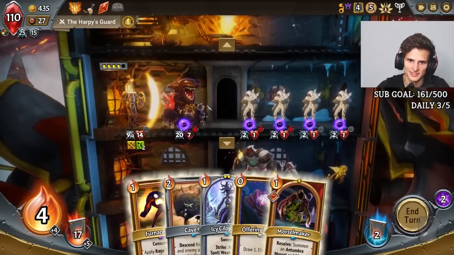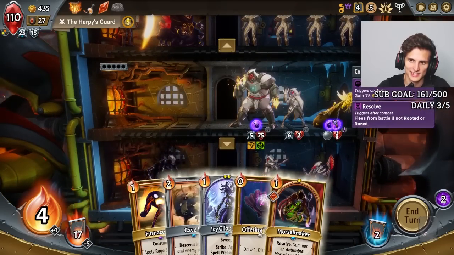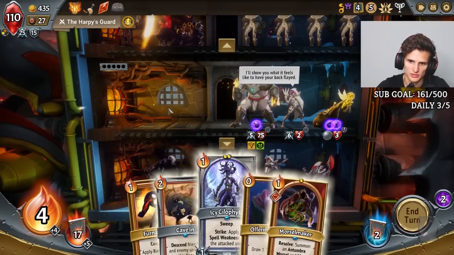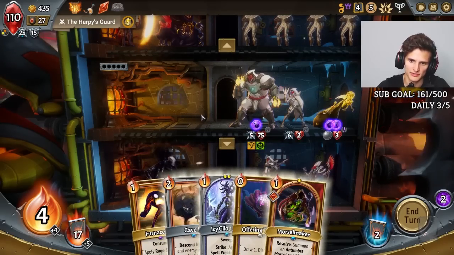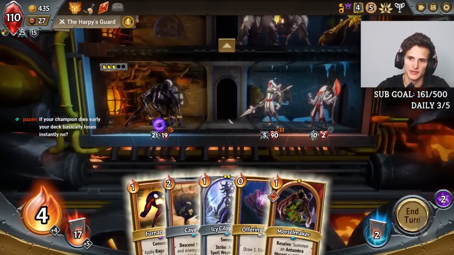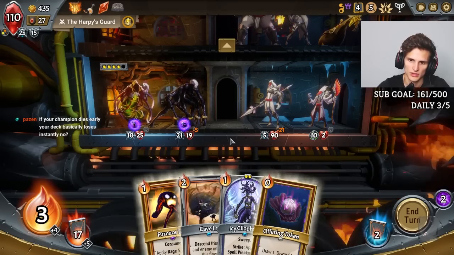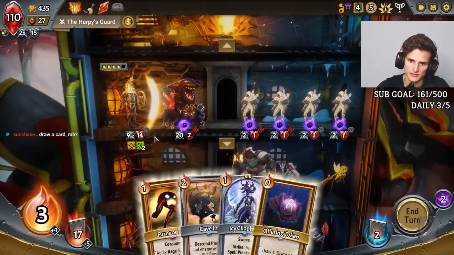Cave in. She's gonna stay alive again. Fuck. Cave in doesn't even help me, does it? I guess I just lose my Crucible Warden. That's fine. Also, if I do this, this girl doesn't even stay alive. I can cave in down here. We have to get more smoke in the back, first and foremost. Yeah, if my champion dies, I basically lose, absolutely.